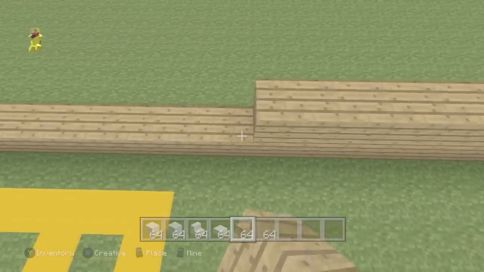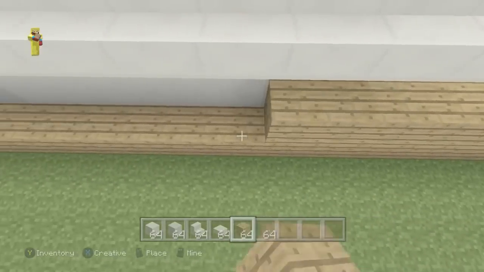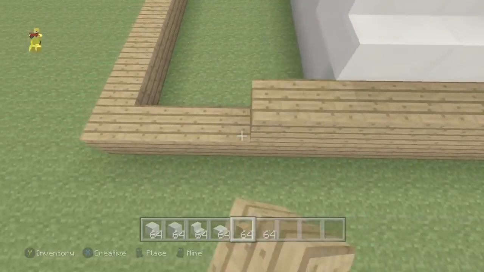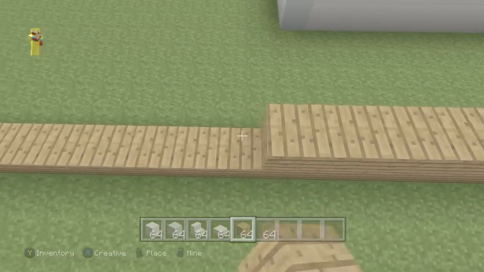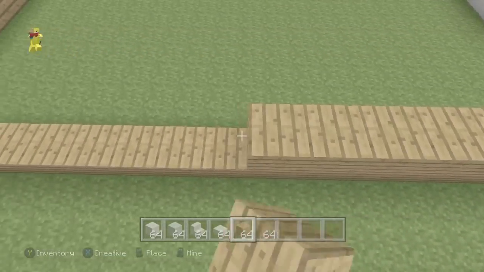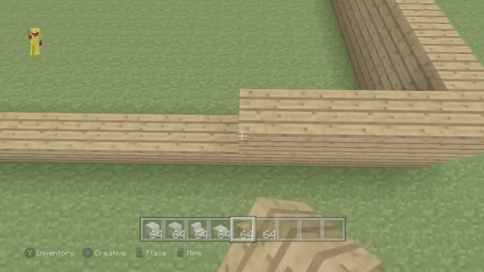The reason that I'm doing this is because there's a large amount of hedge around the house, you see? So I want the fence to be larger than the hedge, and we're going to be planting the hedge very, very soon, hence why I want a double tall fence. You guys get the idea, I'm sure.